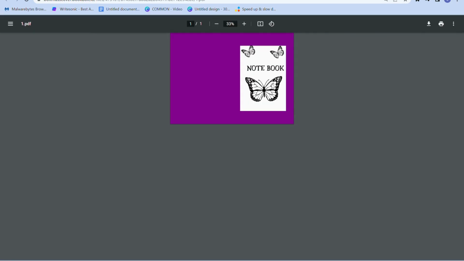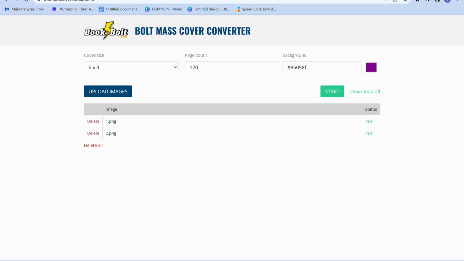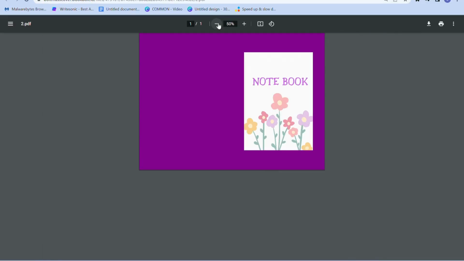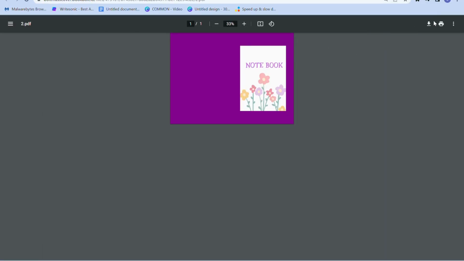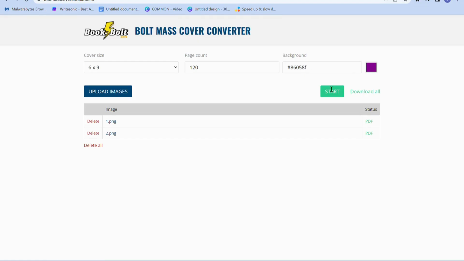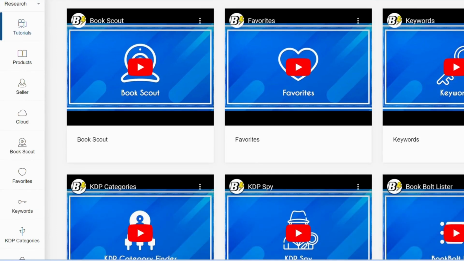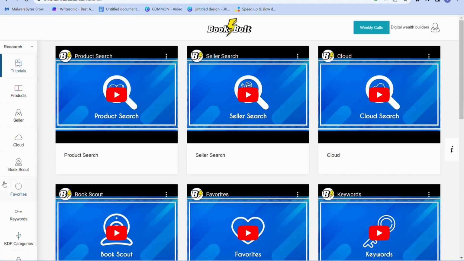When you open the PDF, you will see how the front and the back cover of your book looks, that you can immediately go ahead and upload to KDP. So you can use this method to make multiple cover pages fast, and just upload them with the interior that I will show you how to create later in this video. So back to the left-hand side we were talking about earlier.